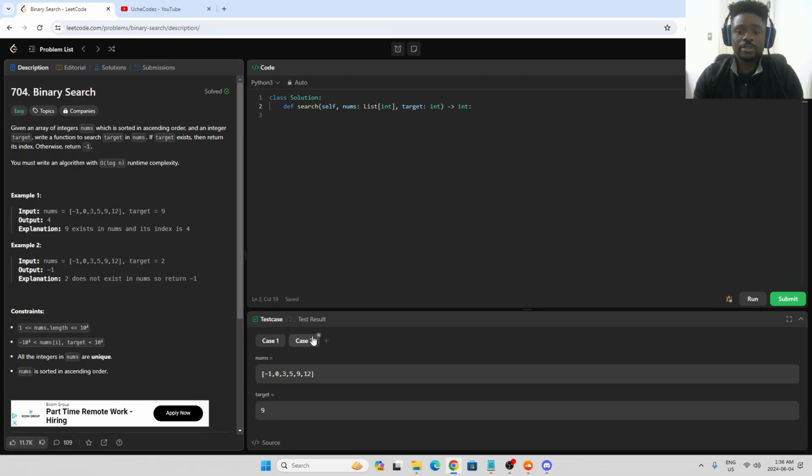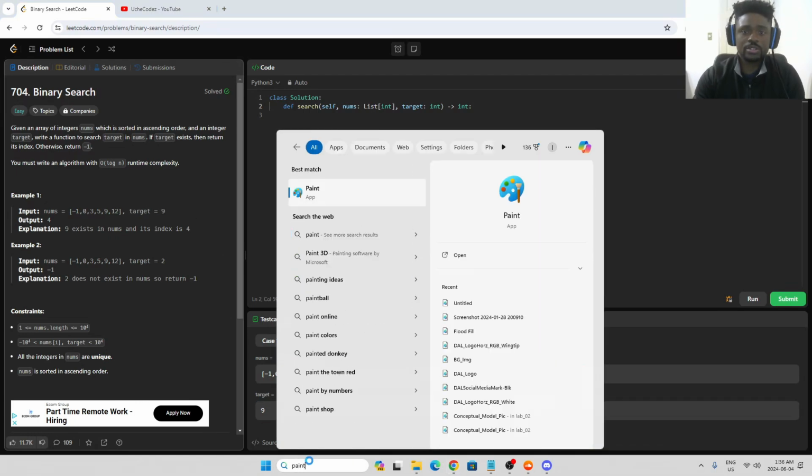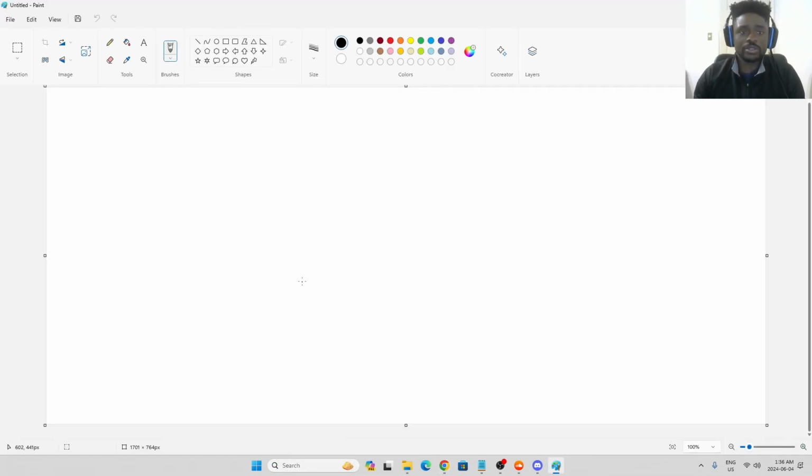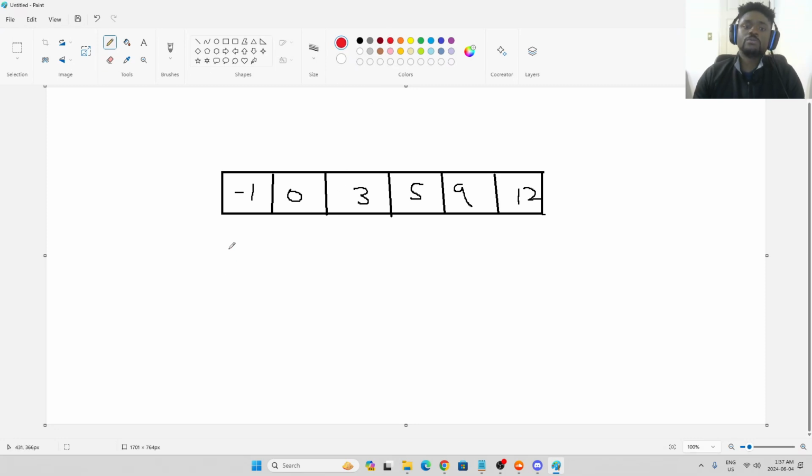So what do I mean by this? Let me go into Paint really quick and explain how this works. We're going to have two pointers here, a left pointer and a right pointer.